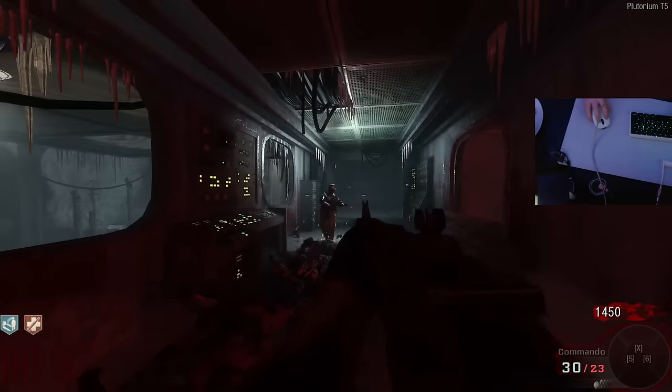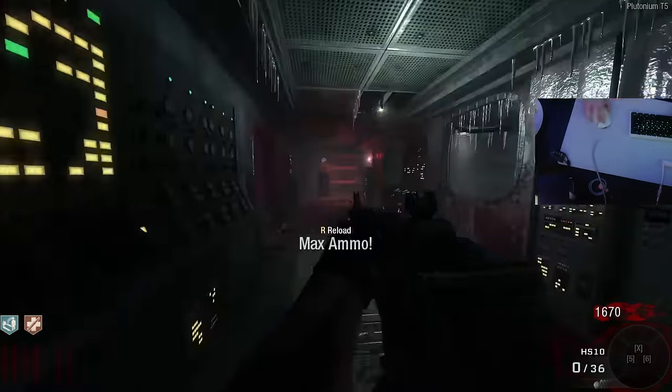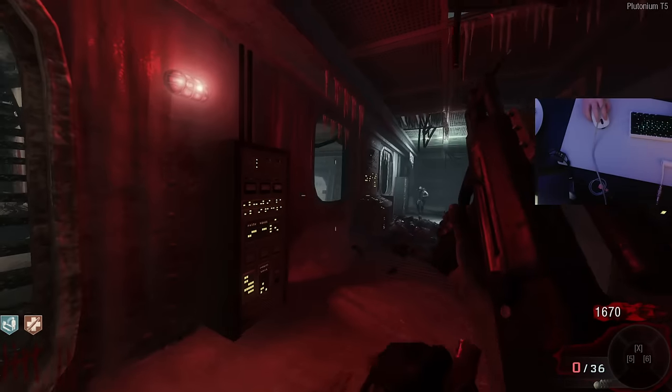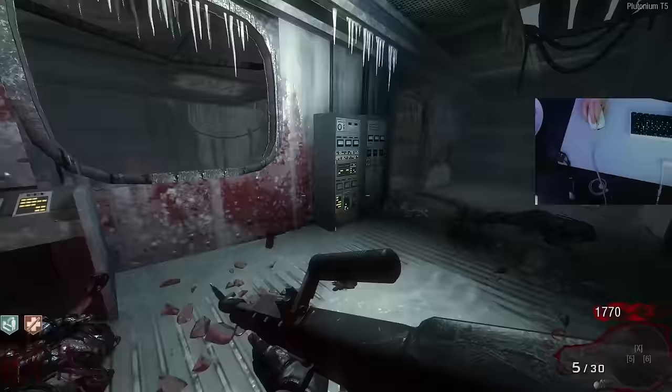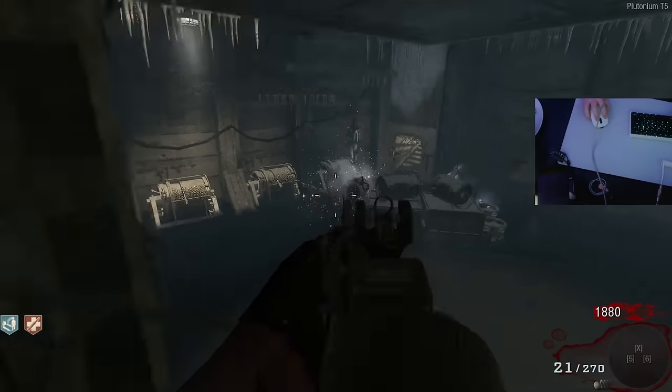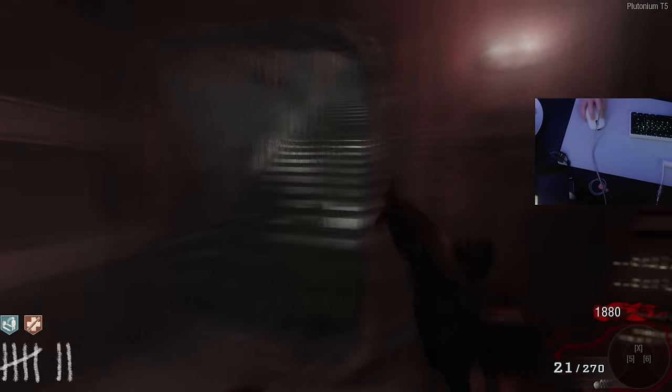Okay, we're out in the HS10. We've got a little bit left in the Commando. There we go. Oh, my God. I love this game sometimes. All right, okay. There we go. And where's the last zombie? That's George as well. There we go. I don't know why, but I became really nasally all of a sudden.